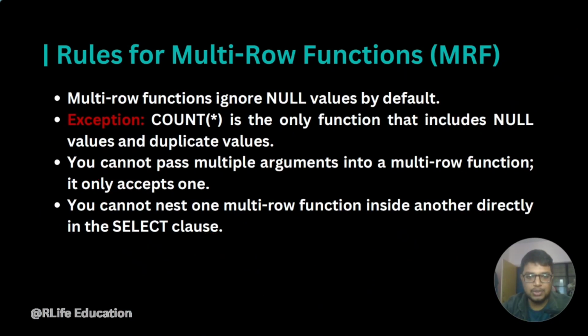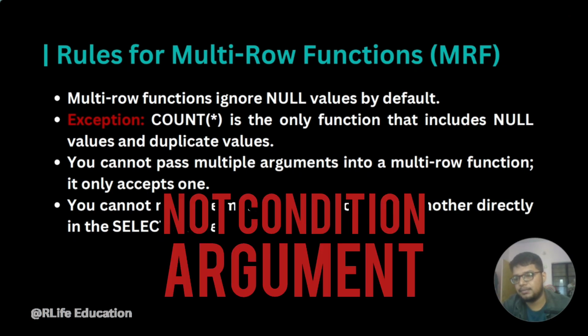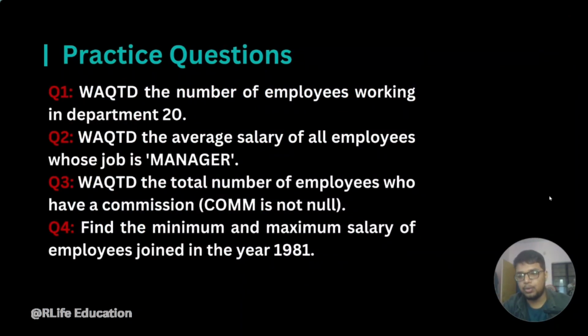You can't nest one multi-row function inside another directly in the select clause. There is just one rule you have to remember: in a multi-row function, you must provide only one single argument. Some questions are there for you. I'm just going to solve one question, and the rest of the 3 questions you are going to solve. In our next videos, we are going to discuss the hands-on part based on this multi-row function. Not exactly this question; I have prepared a question set.